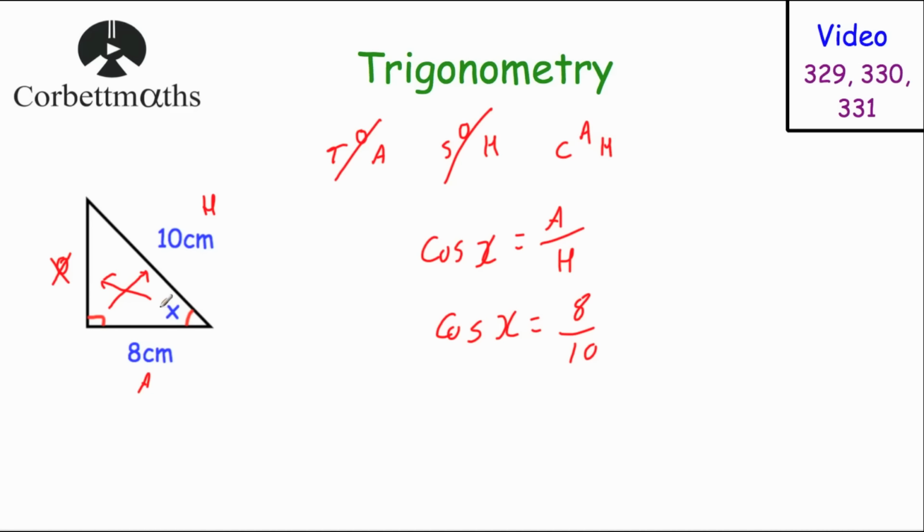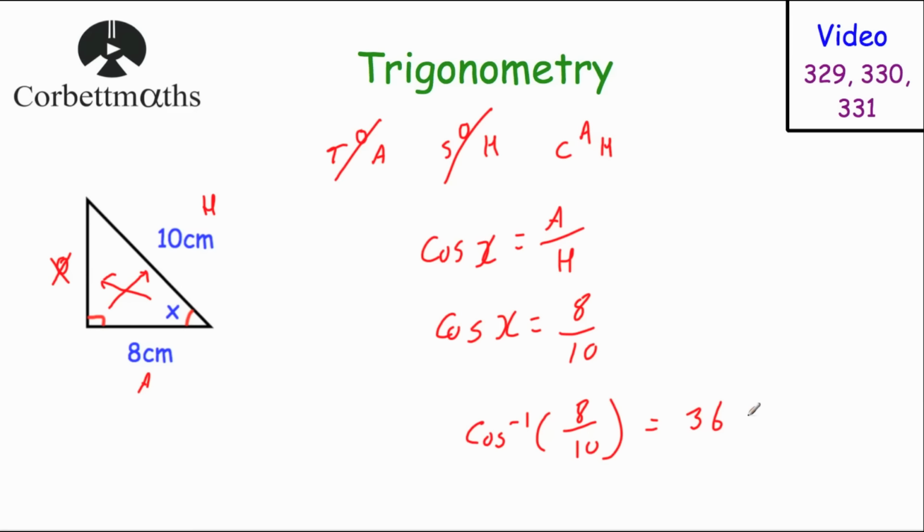And obviously this angle isn't 0.8 degrees, so we want to find the angle, so we want to get rid of this cos. Whenever you want to get rid of the cos, you do the opposite, which is the inverse cos, or the cos with the little -1 on your calculator, and it can be found in yellow just above where it says cos. So you press shift on your calculator, and then you press the cos button, and it'll appear like this, with a cos and a little -1, and then you just type in 8 over 10, like so, 8 over 10, and then press equals.